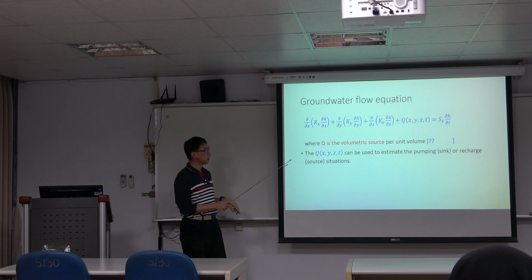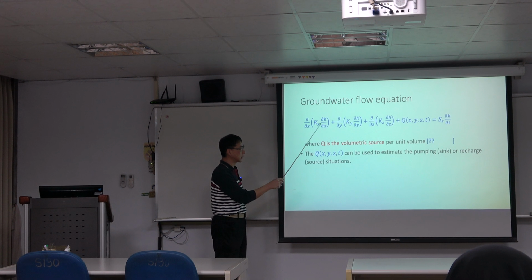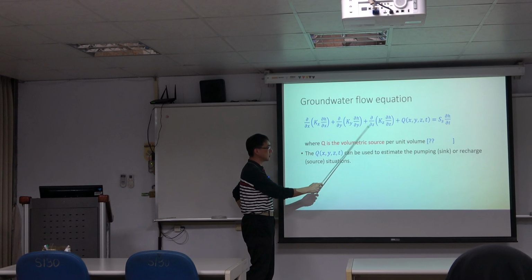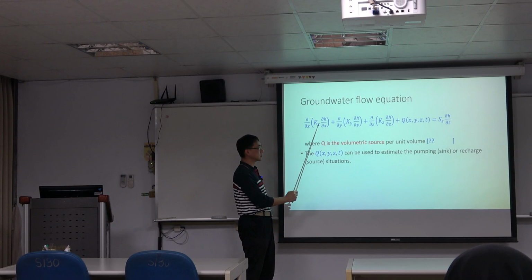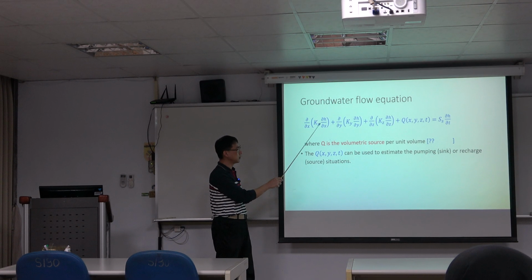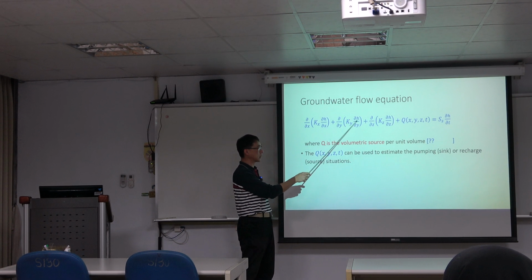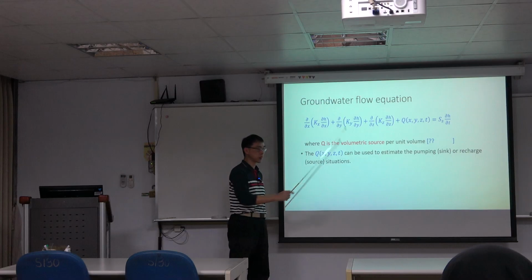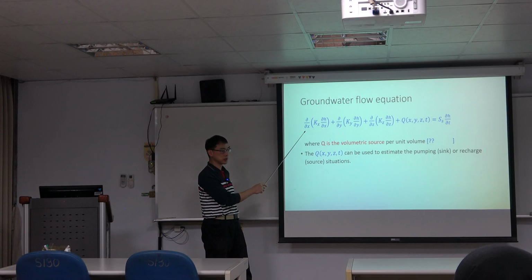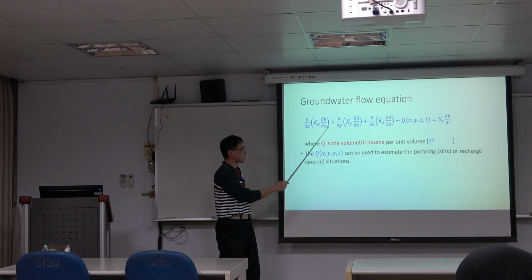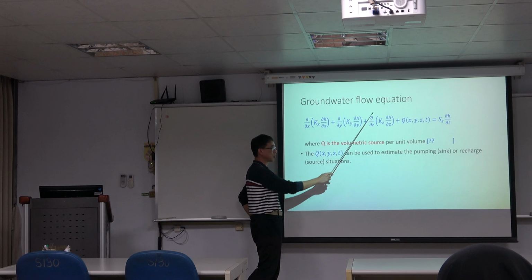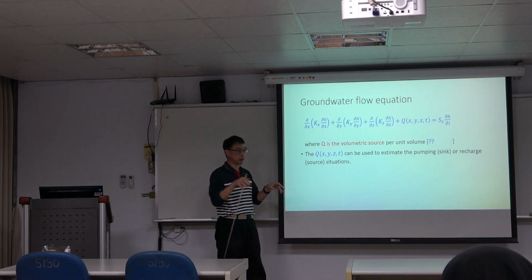Later we have that. And here you need to understand that Kx, Ky, Kz mean that they are directions. The subscript means they are directions. It illustrates K in the X direction, K in the Y direction, and K in the Z direction. And these terms describe the spatial distributions. So this varies in the X direction, varies in the Y direction, and varies in the Z direction. They are spatial variations.